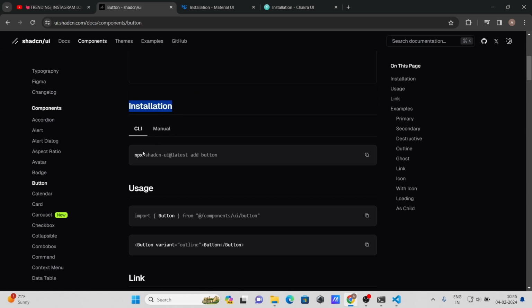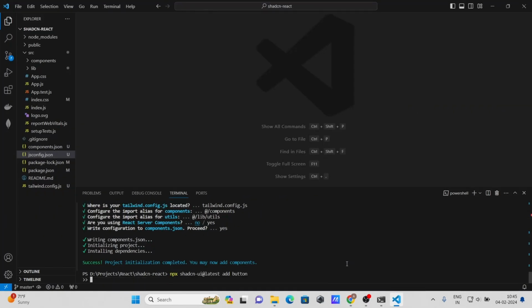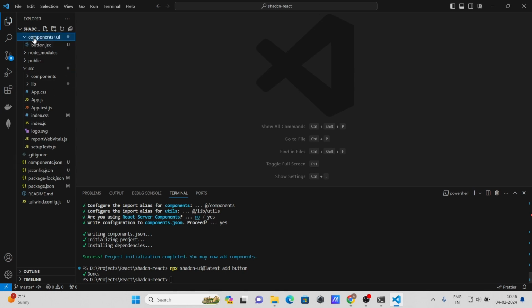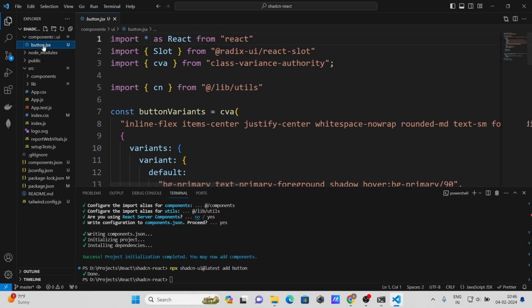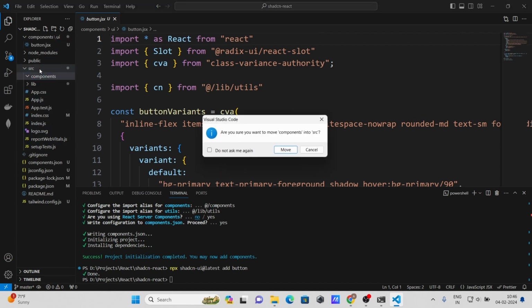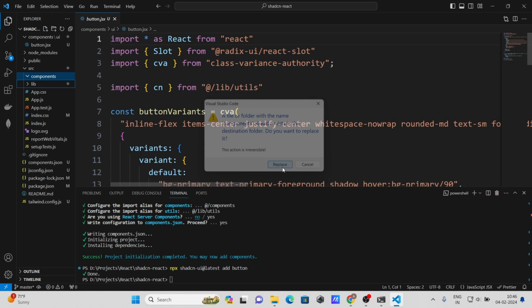See, for the installation part, this command we need to copy and paste here. Okay, installing button. Let me move it inside this, replace.